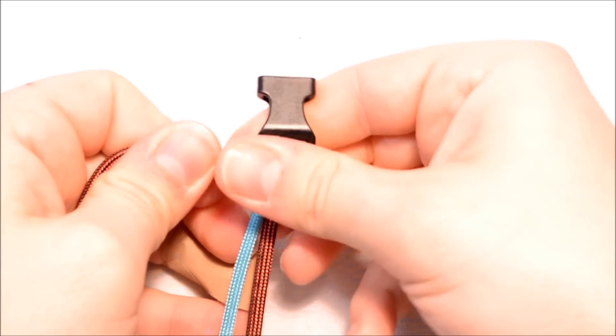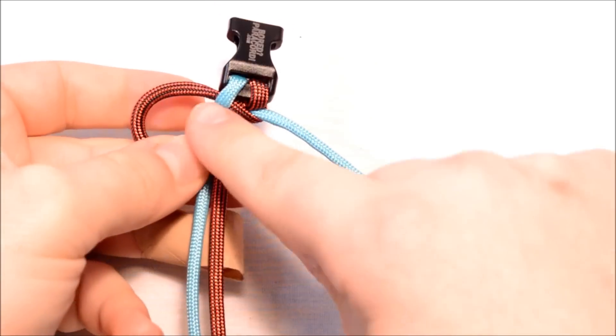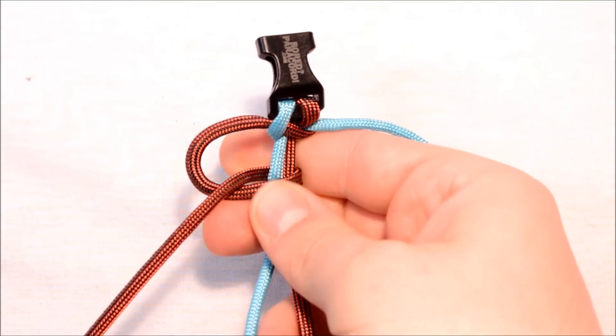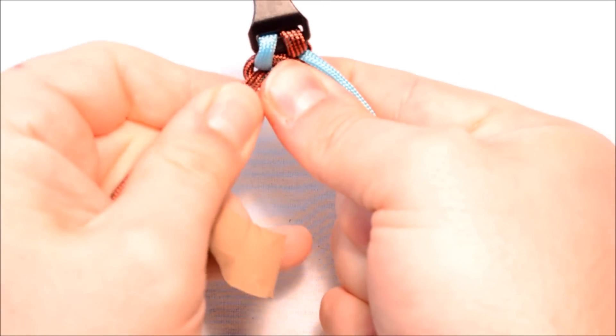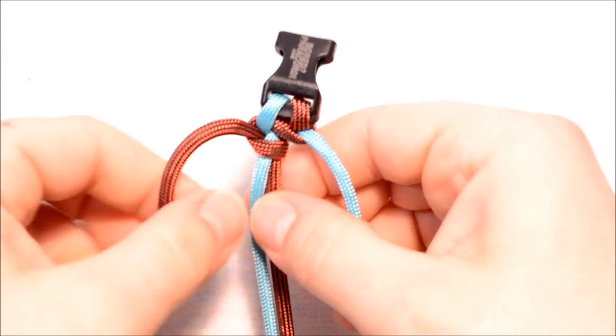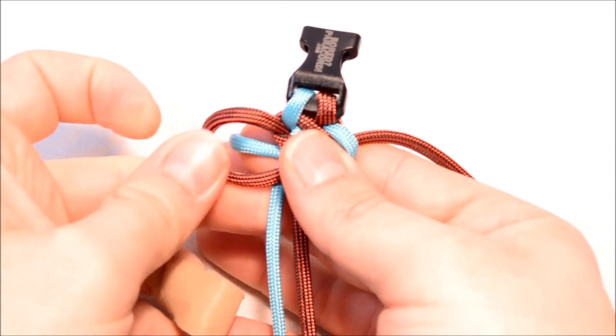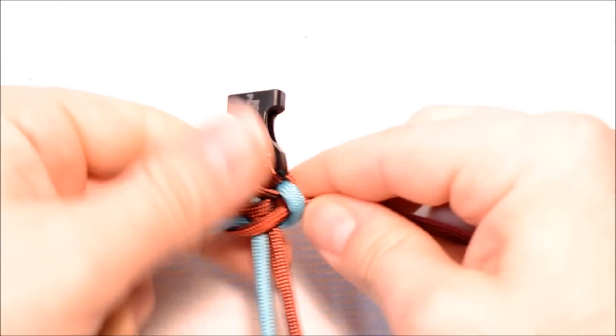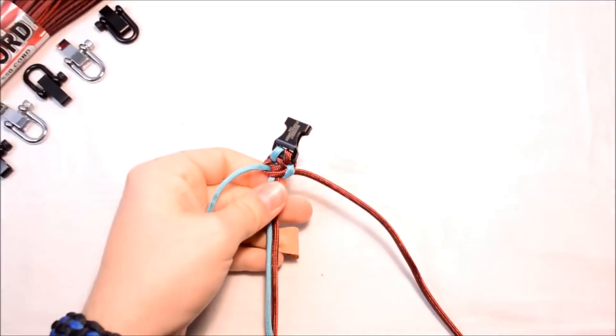Alright. Now once you get to this point, you're going to do the same thing with the red one. We're going to do another half hitch. So go over top of your center strands, go behind the center strands, and then up through that loop. That'll give you the half hitch. Just like that. And we're going to do another Solomon. Do the red over top again. The right one goes over the left, behind the back, through that loop. And pull it tight. And then you can cinch that on up.